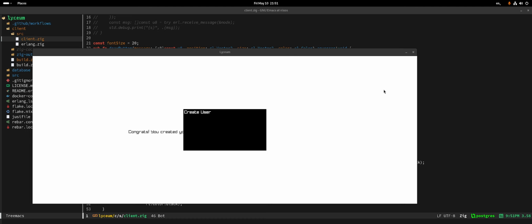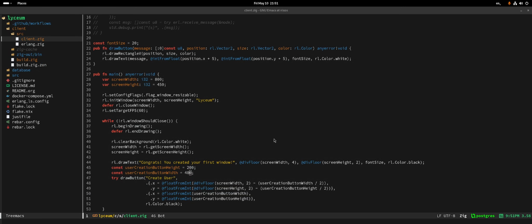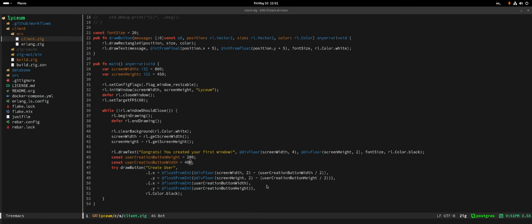So let's try to make the button based on ratios now. So instead of this, which is just hard-coded, what about making the height?